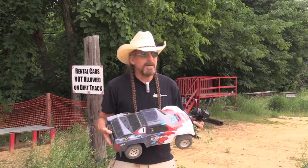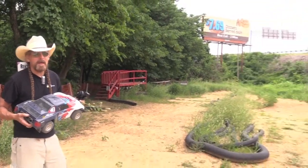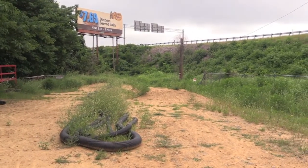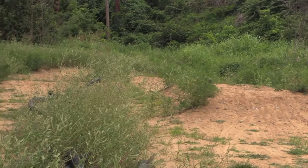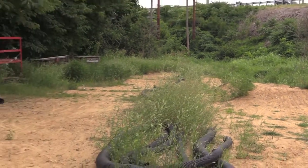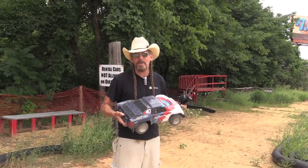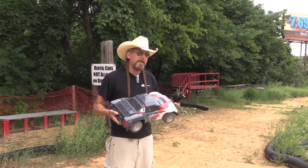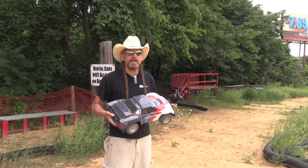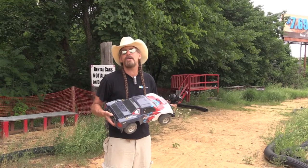Great jumps. The track you see behind me is really what I think it's made for. Some nice jumping, some soft dirt, and some side slides and power slides. It does donuts like a madman. Jason Cole and I have been out here, and this is our old stomping grounds. In the old days, this is where we used to run our trucks. So I'm a big fan of it, and I'm going to get Jason, who also has been driving this truck, to give his input and let us know what he thinks about it.